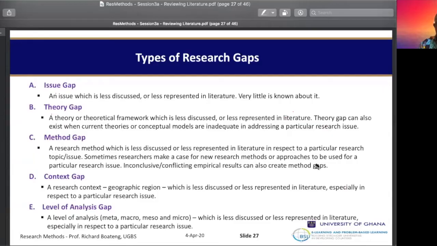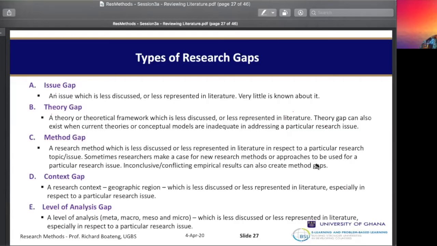Somebody did research in Ghana concerning female entrepreneurship in tourism and realized that in Ghana, the tourism sector is the only place where they have more female entrepreneurs than male entrepreneurs. So if you didn't do a gender study and look at the gender composition of entrepreneurs in the tourism sector in Ghana, the person couldn't have been able to share this finding. So please look at it from that particular perspective.